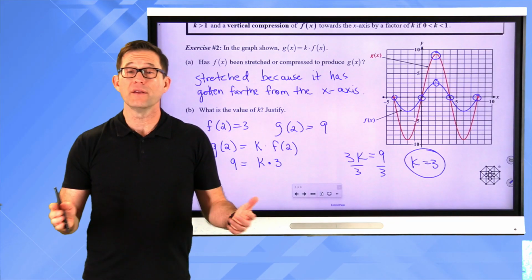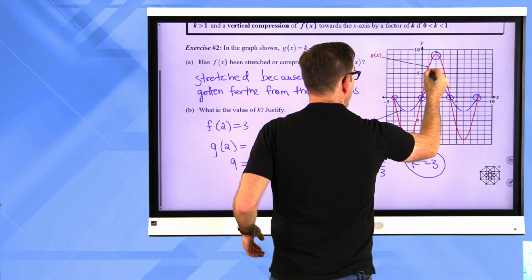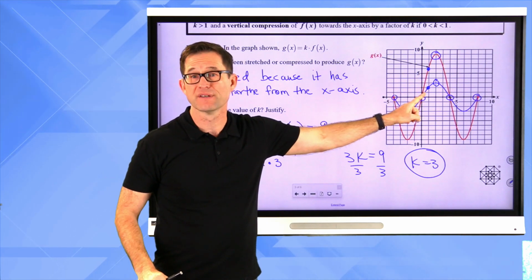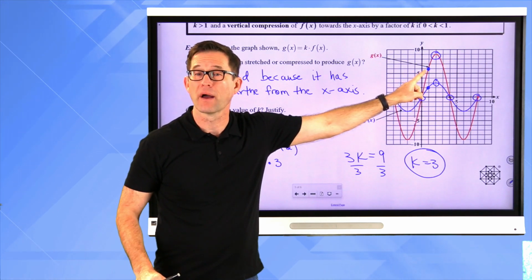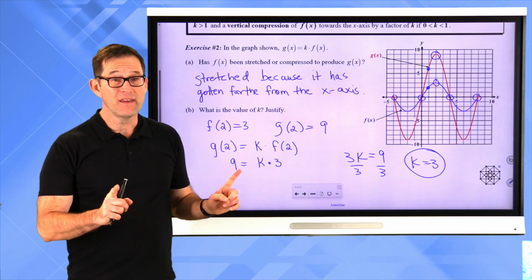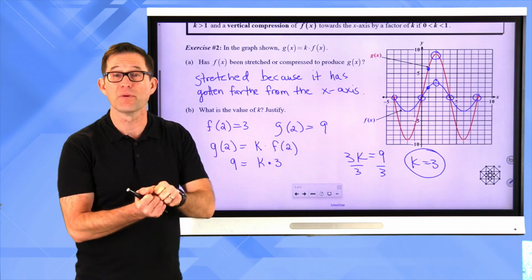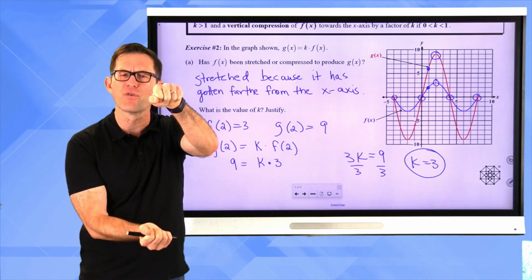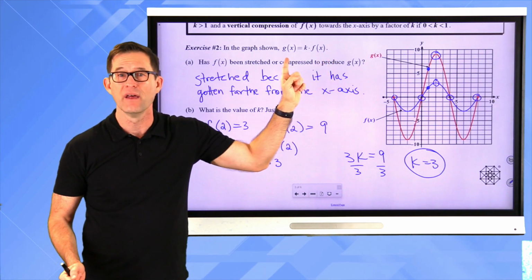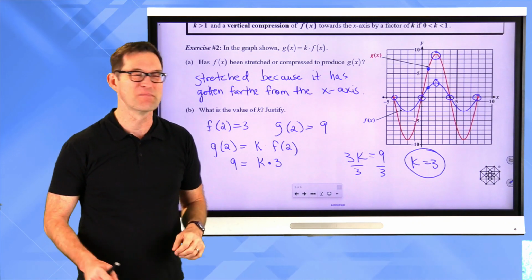That again works with any 2 nice points. For example, right here, we have a y value of 2 and a y value of 6. So obviously, if we take a y value of 2 and multiply it by 3, we get a y value of 6. So it doesn't really matter. The key is that you've got 2 different points that have the same x value, because we're stretching along a vertical line. It doesn't say g of x plus 1 equals k times f of x. The x's have to be the same to be able to think about that. All right, let's keep going.